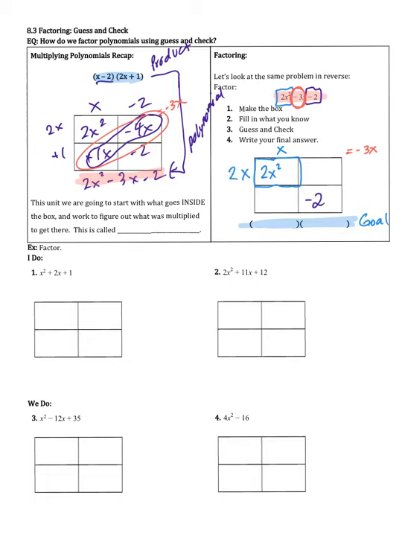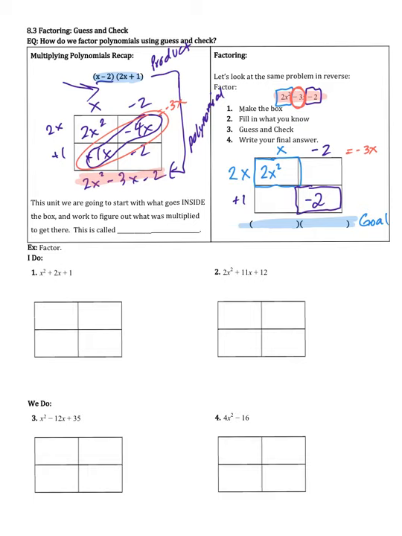Then I'm going to ask myself, okay, well, these last two numbers need to multiply. -2 I need to get from multiplying these two things together. And when I multiply those two things together, I should get -2. Well, the only way to multiply to get -2 is 2 times -1 or 1 times -2. And since we already kind of have our answer over here, I'm going to go with what we can see there. So I'm going to put a -2 here. I'm going to put a +1 here.